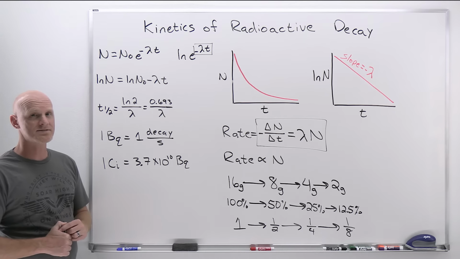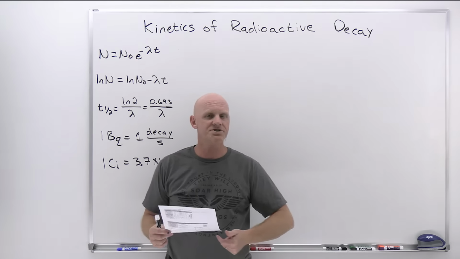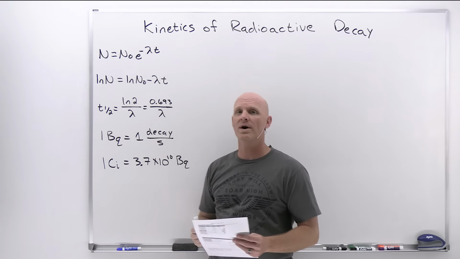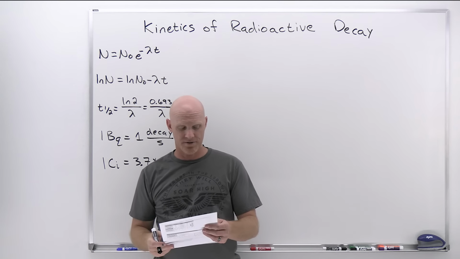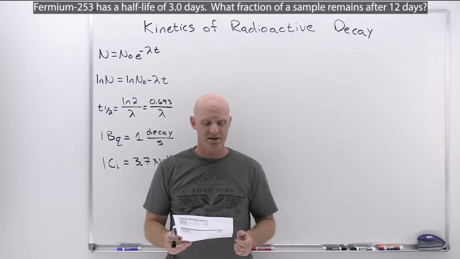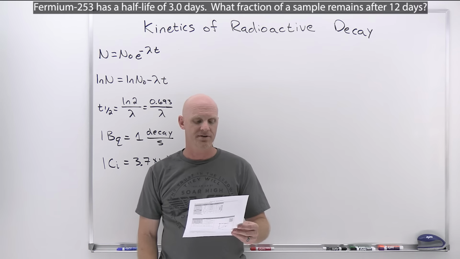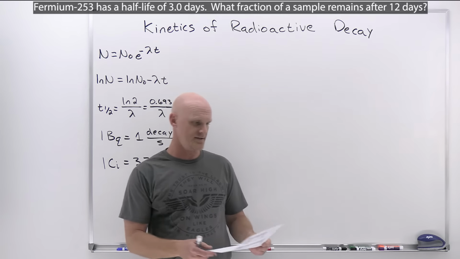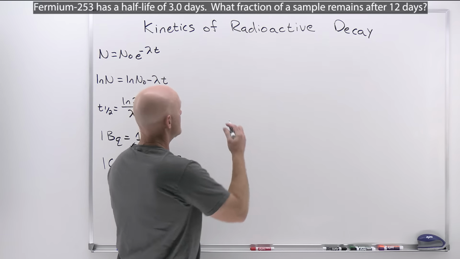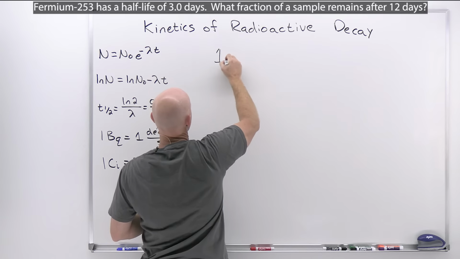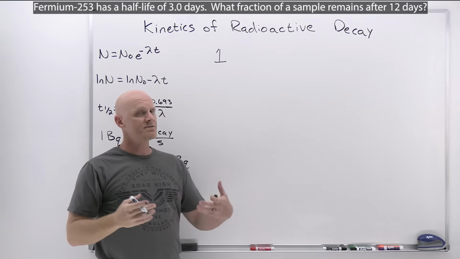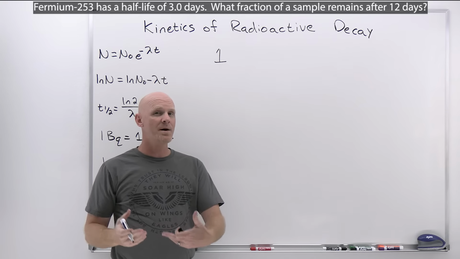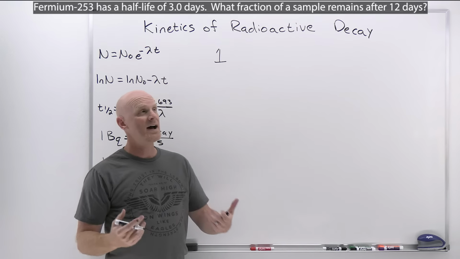Let's do some calculations. So while we're going to do a single question, it is going to be a multi-part question, because I definitely want to demonstrate how you use each of these different equations and when one might be easier to use than another and things of the sort. So the first part of the question reads, fermium-253 has a half-life of 3.0 days. What fraction of a sample remains after 12 days? All right, so here we want to know what fraction, so we're going to start with all of it. Now, it turns out these calculations are fairly simplistic as long as the amount of time that's passed is an exact integer number or whole number of half-lives, as is the case here.